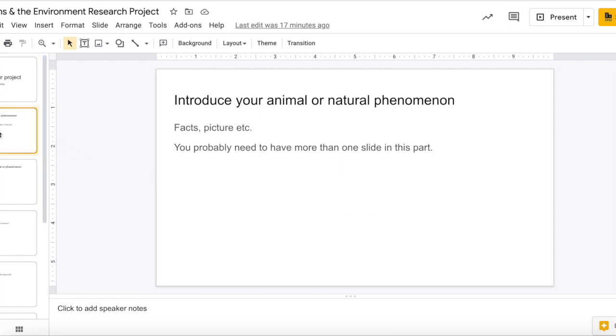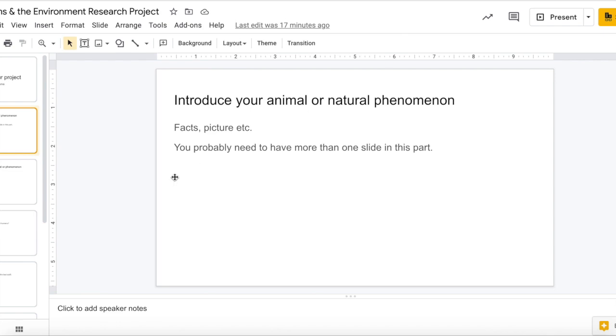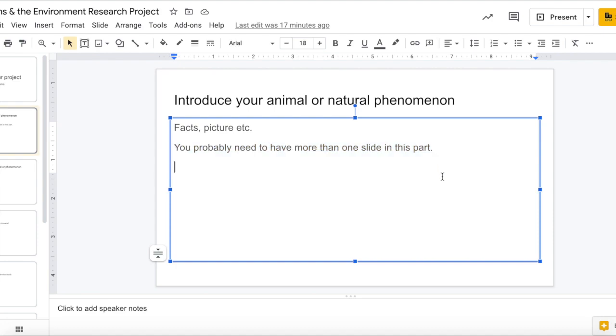The next slide is when you do that introduction step, that first step right here, where you tell us what you're going to teach us about. I also mentioned that this is probably a spot where you might need more than one slide. Especially if you're including pictures, it's good to only have a little bit of information on each slide and just make more slides. It's easier for your audience if you only have a little bit of information on each slide. This isn't a place to put a whole massive paragraph, just a few sentences on each slide.